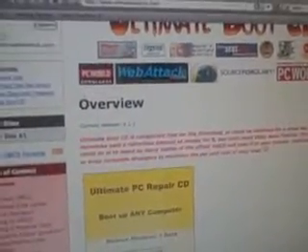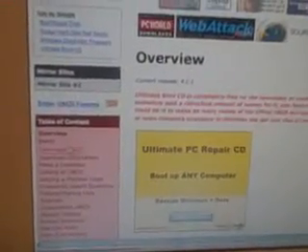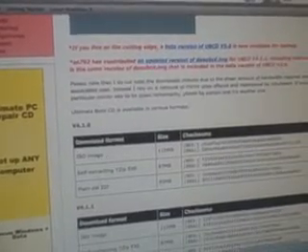So, if you just went over here, download UBCD, go ahead and download it because I don't have this version. I don't know what version I'm running. ISO image is 115 megabytes. All those tools are 115 megabytes.